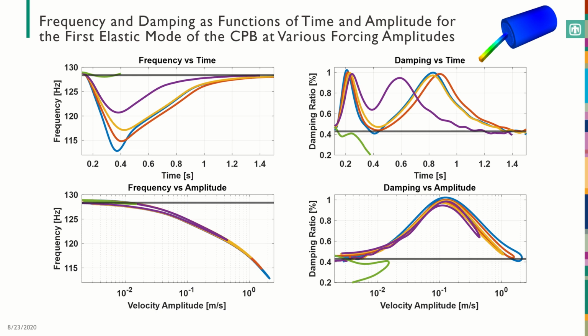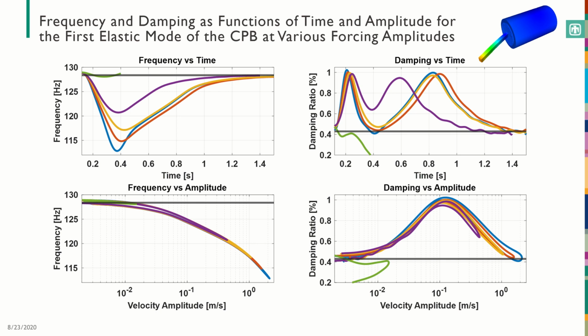And now these are plots of running the data from a set of sine beats at a range of forcing amplitudes through RFSV. You can see that the different measurements trace out the same amplitude-dependent behavior, and that there is a clear frequency backbone again in the bottom left plot. And the damping displays the same increasing and decreasing trend in the different cases in the bottom right plot.